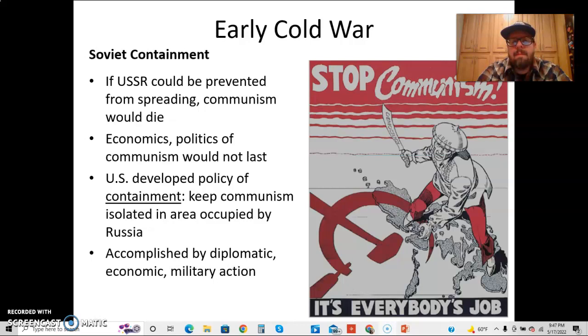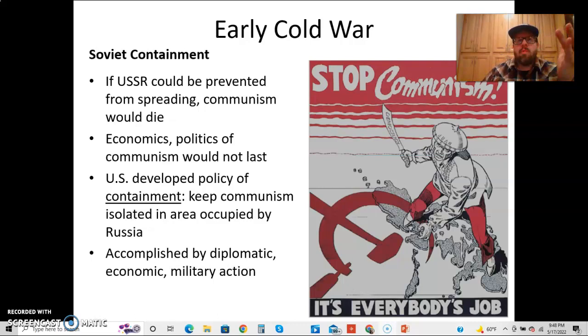And this begins the division between two of the biggest and strongest countries in the world after World War II, that being the United States and also the Soviet Union. And so today we're going to talk about the idea of containment that Roosevelt had. We're going to talk about some further things that happened to create more of a divide between the United States and also the Soviet Union, deepening and widening the Cold War.